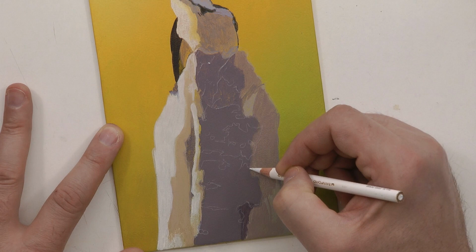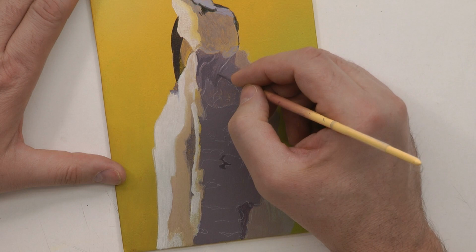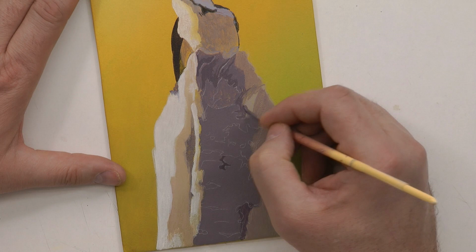If you do, you'll get air trapped between layers. You'll get little bubbles. The only way to get rid of those is to sand it down with a light 400 sandpaper and then paint over it again, okay? So nice, thin layers. And as you can see, I've laid down my areas. Now I can start breaking them up and start creating the beginning of our structure and our form.